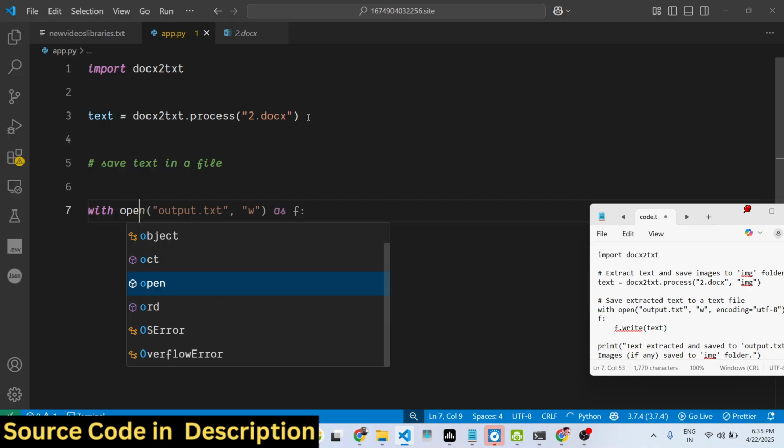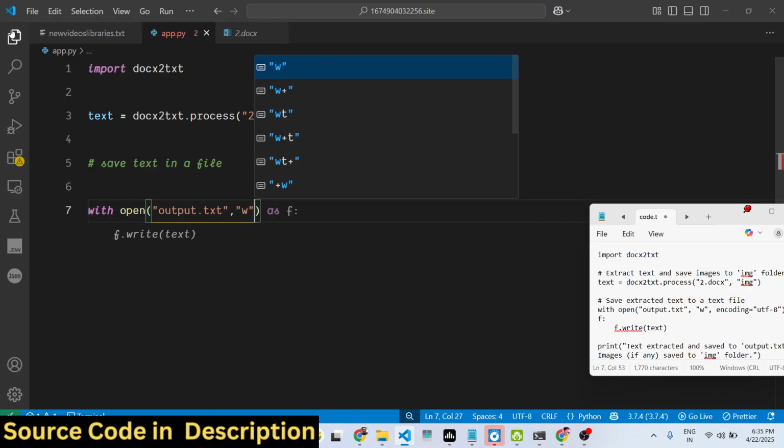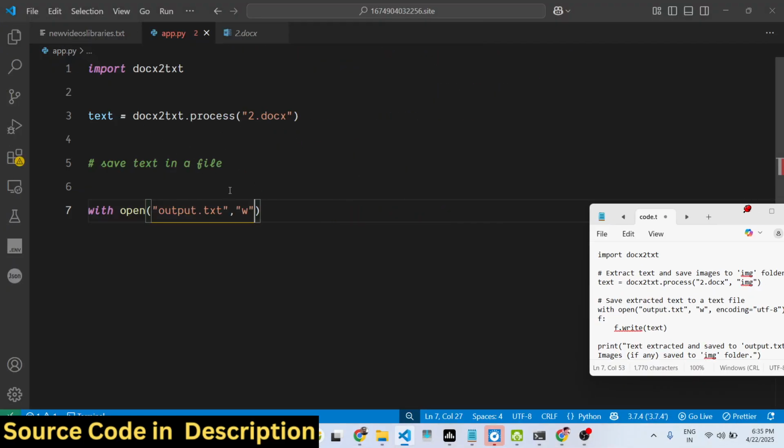After doing this, we save the text in a file. We open a file with the open function and pass the write mode. We create a new file, output.txt, which will hold all the extracted data, and then we use the encoding type UTF-8 as f, and right here we call the write function.